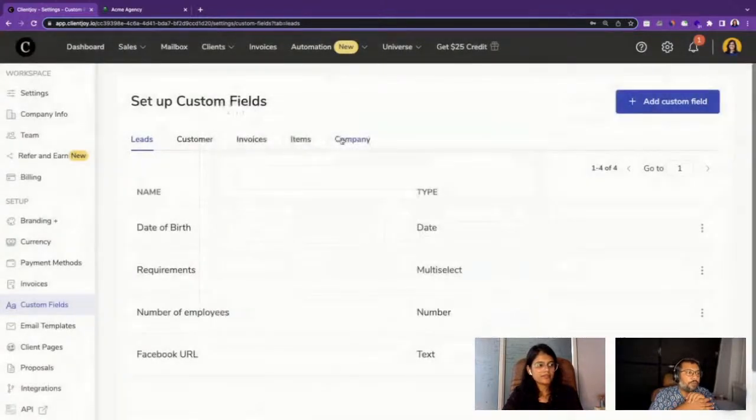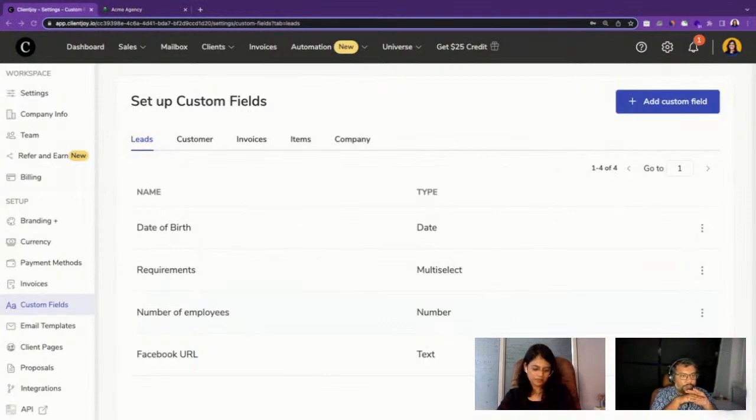So it's also important to remember that when we are creating custom fields, these are not just in-app custom fields, right? They are not just for use within Clientjoy. You can create custom fields and then use them in a lot of different ways. They work with APIs, they work with integrations in Zapier, Pabbly, Integromat, Integrately, and SyncSpider. You can use custom fields and show them on your proposals, invoices, emails, whatever it is that you're sending out.